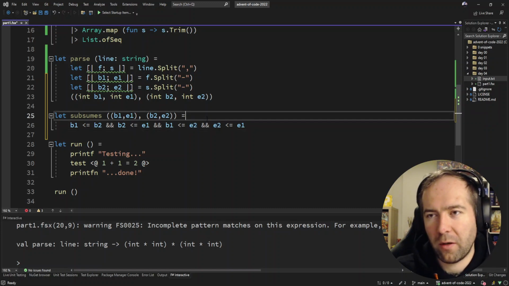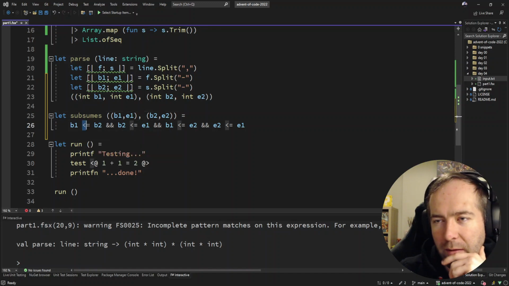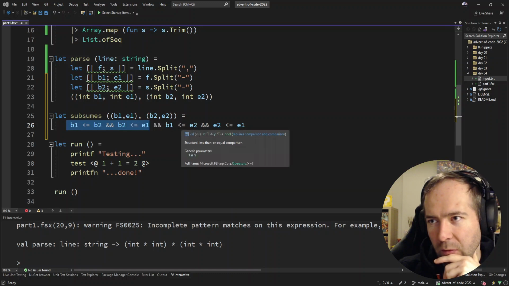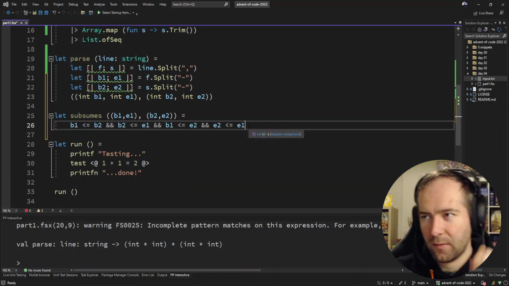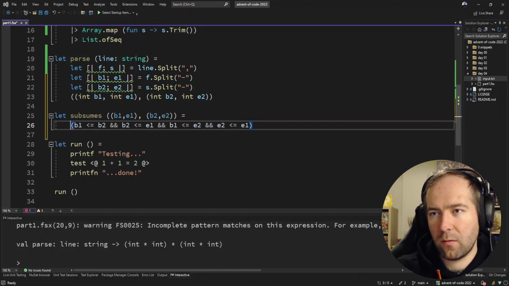Is there a between operator? No, there's not a between operator in F# or in .NET. So B2 should be between the boundaries of the first range, and the E2 should be the same. Yes, or... And then we flip roles.